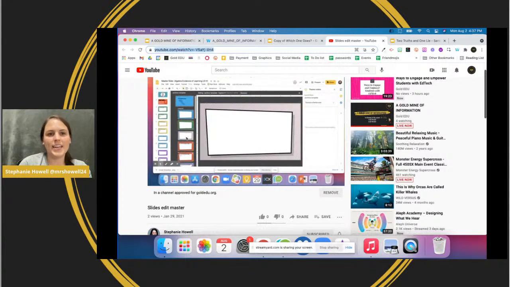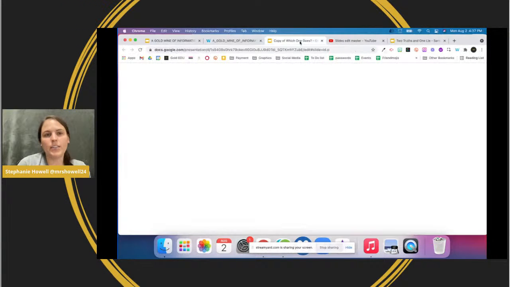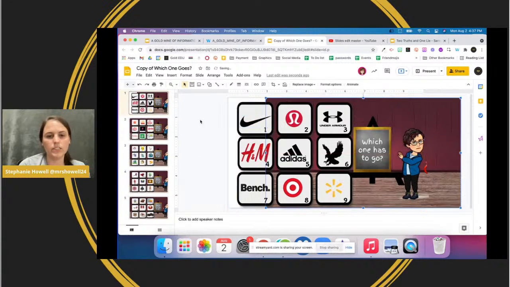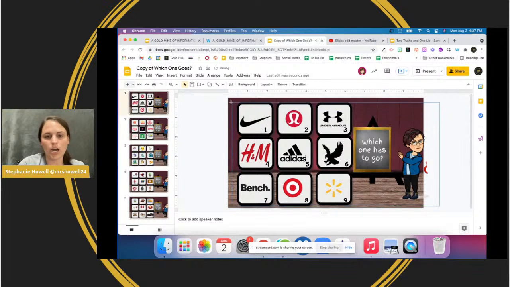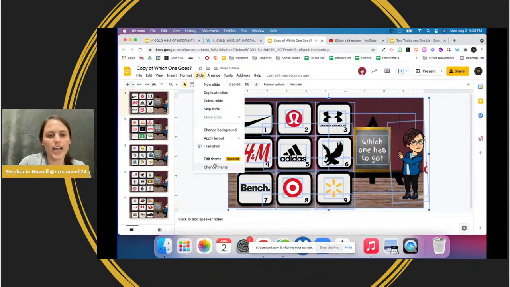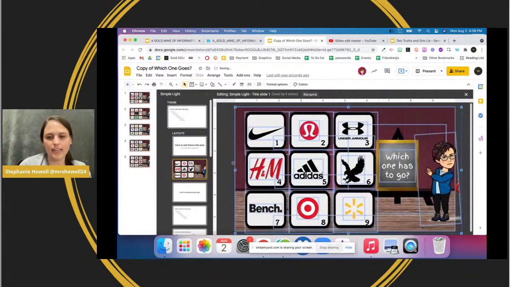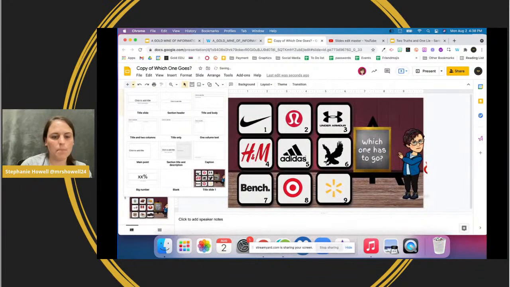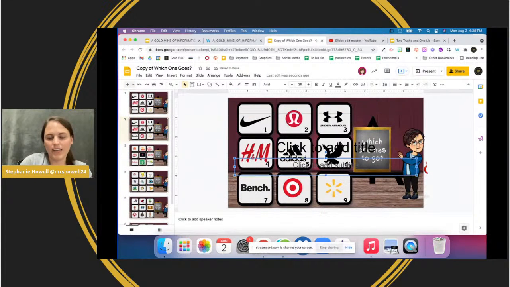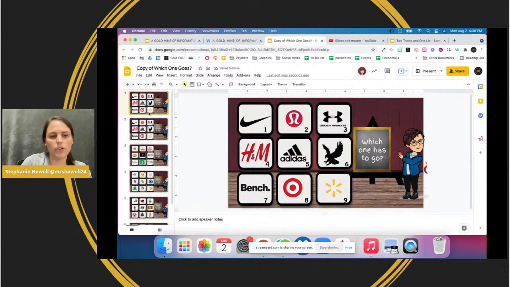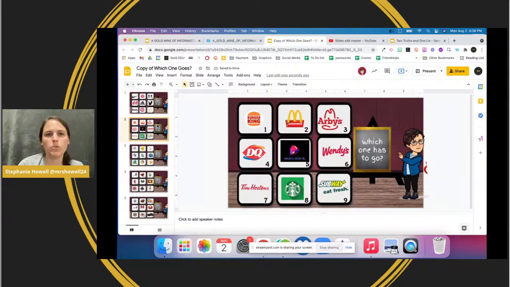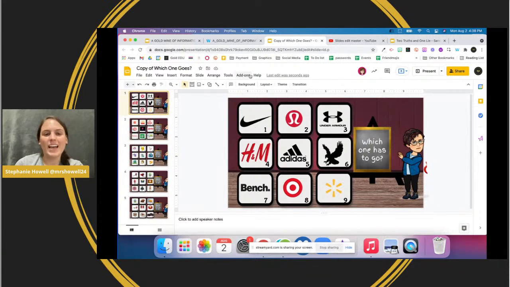Okay, so with that edit theme, you are able to go in and move things around. What I should do is copy all of this, go into slide, edit theme, and again, they just changed the name. Duplicate this, paste it. Now when the kids have this copy, they can't edit or move all those different symbols. This one is probably going to be projected on the screen, so the students won't be able to do that anyway, but it can still help.